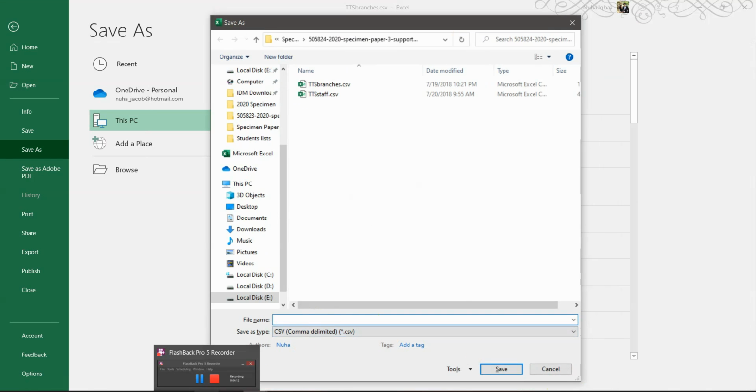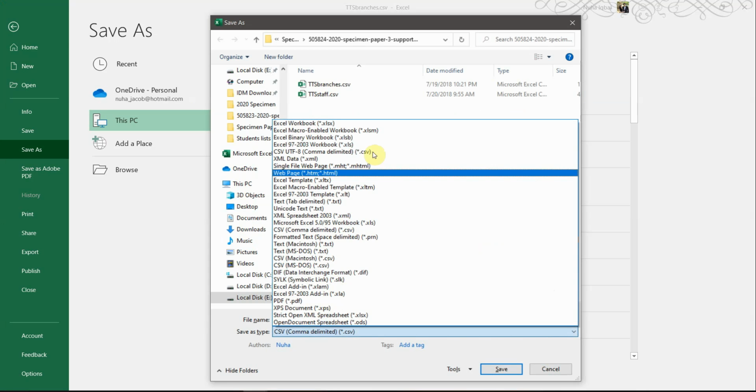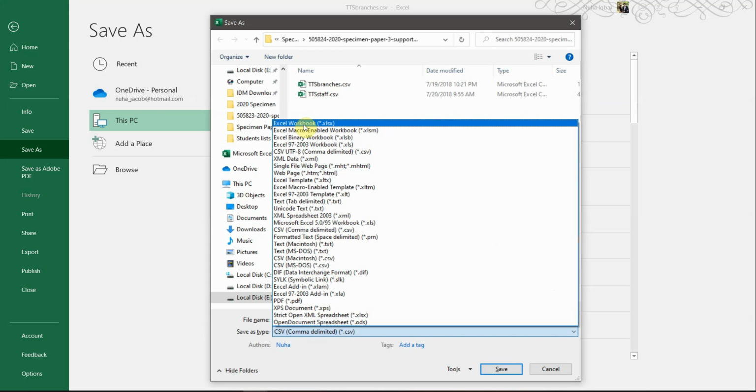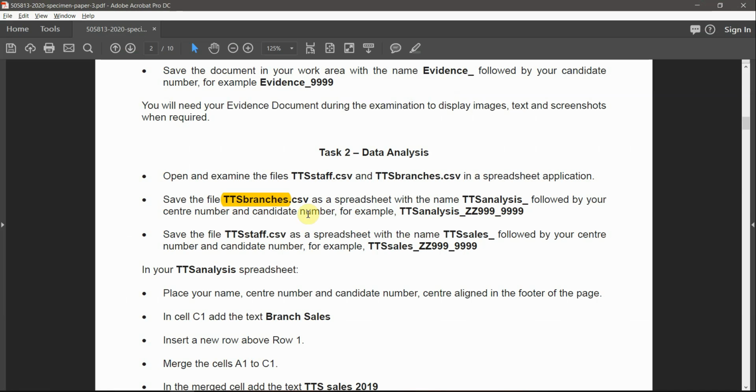One thing not to forget is that the extension of the file we're saving is supposed to be from the same software. Okay, that's the first one.